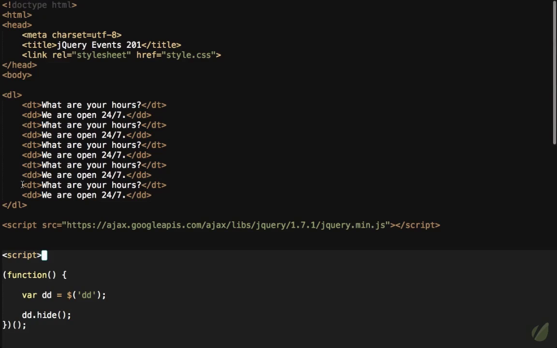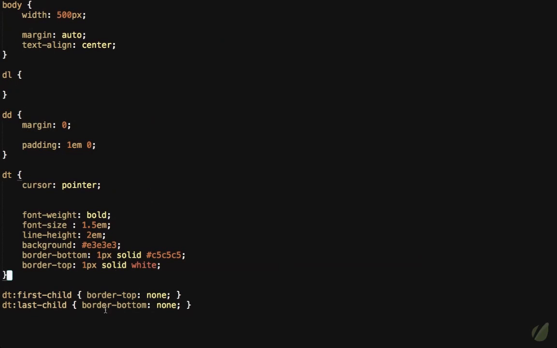Now, it's saying only select this dt:last-child if it is in fact the very last child of its parent. The parent is the dl, but actually the last child is the definition details. So that is what's being selected. This is failing, so this never runs. That's the basic idea. So that begs the question, within a definition list, how would you select the last definition term?